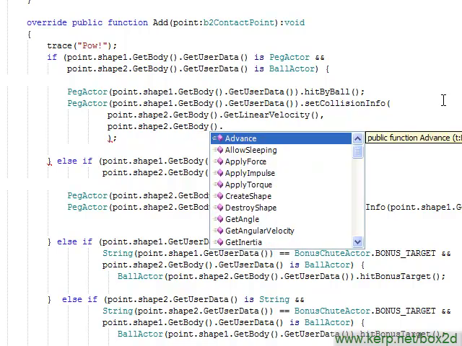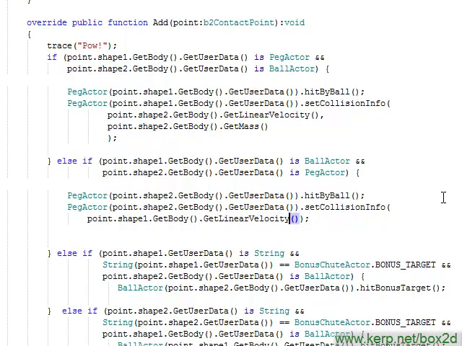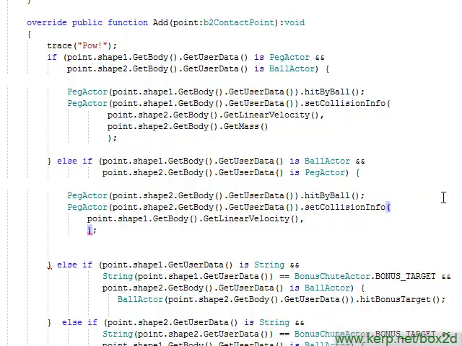And then Box2D has a function called getMass. And this function, like you might expect, calculates the mass of my object. I can do the same thing down here, just doing it with shape1.